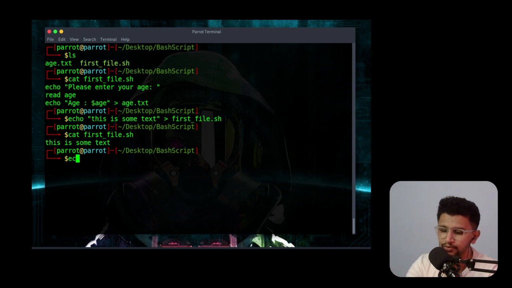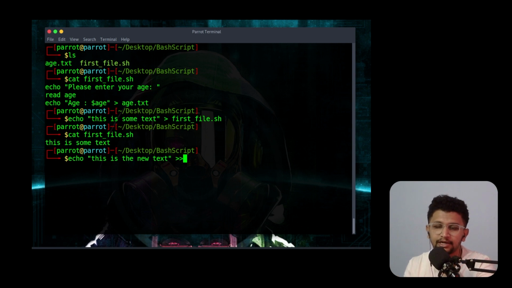What if I need to add the sentence without erasing? Then you echo this is the new text, and you need to use double redirecting. Double redirecting will write at the line where it is empty. Let's say you have 10 lines. After 10 lines there is an 11th line which is empty, meaning from that line there is nothing.